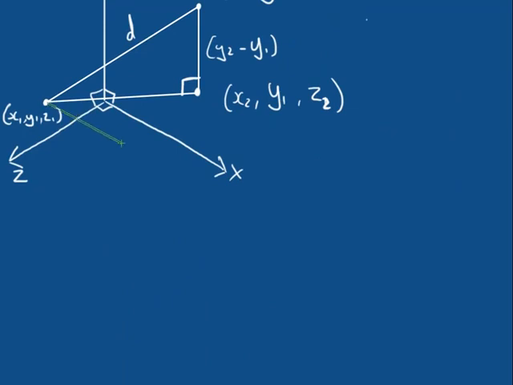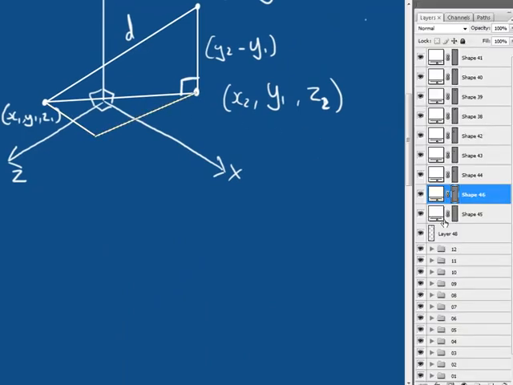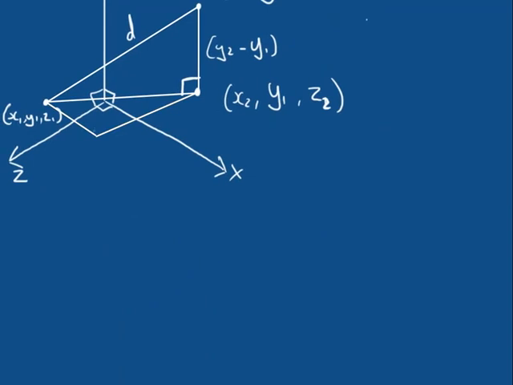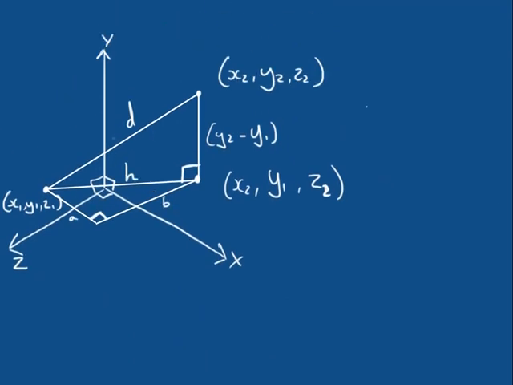And in this case, the right-angled triangle is going to have one edge that runs parallel to the x-axis, something like this, another edge that runs parallel to the z-axis. Because they're running parallel to 2 axes that we know are at a right angle to each other, it forms a right-angled triangle. We could call this edge A, this edge B. This is our hypotenuse. And if we can work out the length of our hypotenuse, we can then use that and this edge to calculate D.